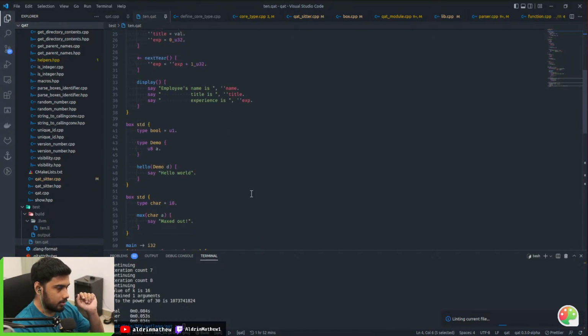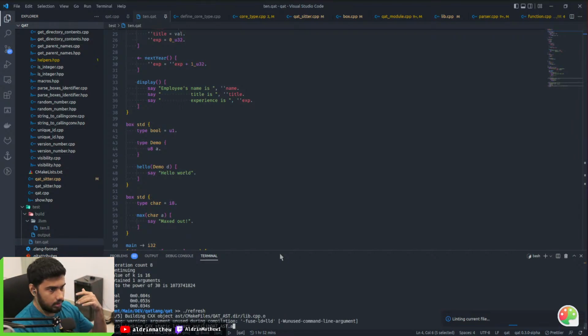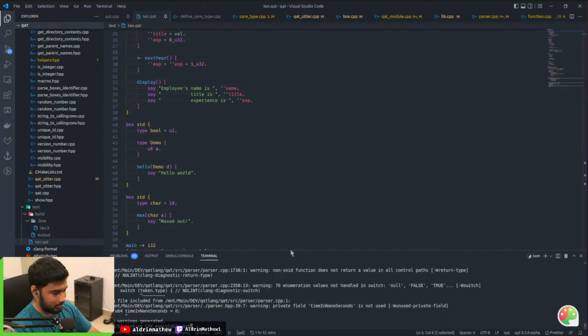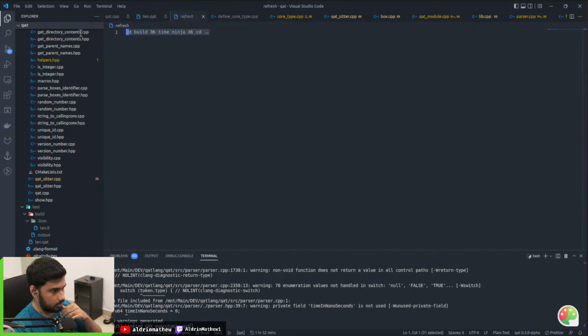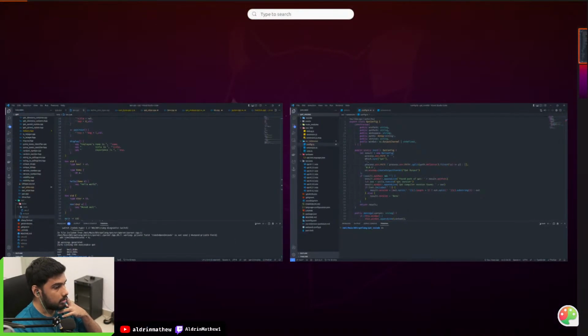I think it is. So let me just rebuild, refresh. Refresh basically rebuilds all the changed files. By the way, it's just a normal script. Yeah, that's it. And let me see. Oh, yeah, sorry about that.